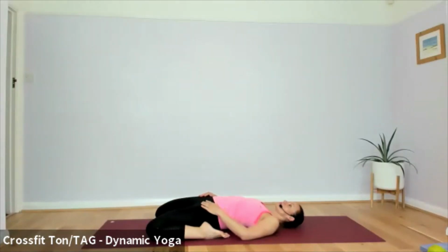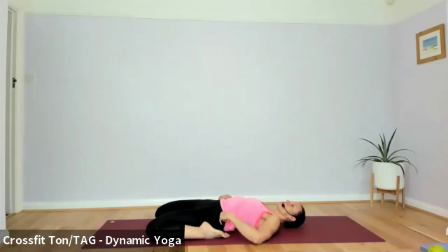Whichever position you're in, whether you're on your front or on your back, feel the scoop in the pelvis. So there is a tuck. You're trying to decrease the distance between your pubic bone and the chest bone, whichever position you're in. And you should feel the increase of the quad stretch. Make sure there is no knee pain, no back pain. Make sure you do the other side if you've been doing one quad.